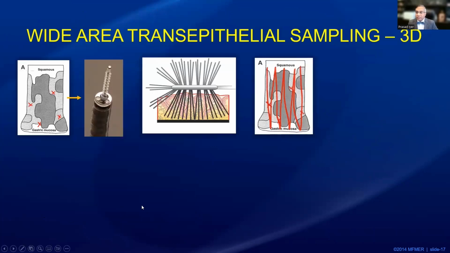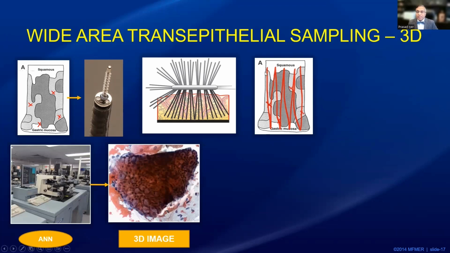This is where the first technology I'd like to highlight comes in, which is wide area transepithelial sampling. The technology is well described in its title. This is performing endoscopic brushings, and I have a video as the next slide, and you will see how exactly this is done. This is an endoscopic brush, but unlike our regular cytology brush, this is actually a little longer. It is stiffer and has bigger bristles, which are then essentially put in contact with the mucosa, and you can sample large parts of the Barrett's mucosa.